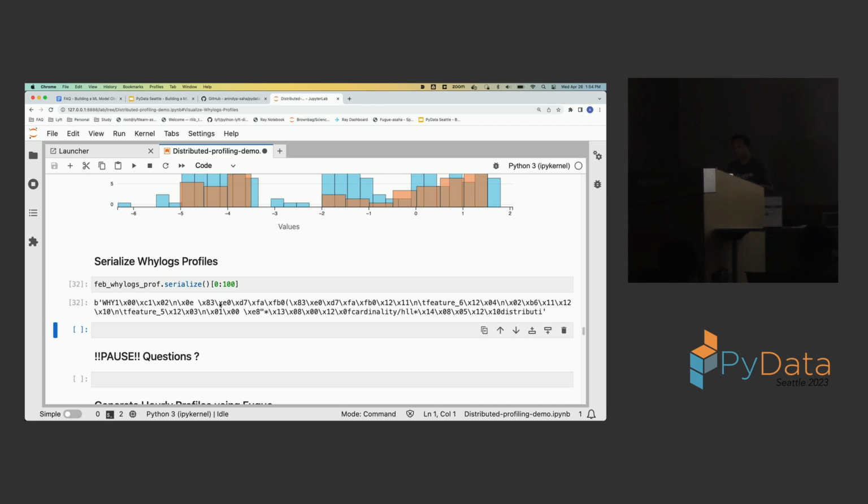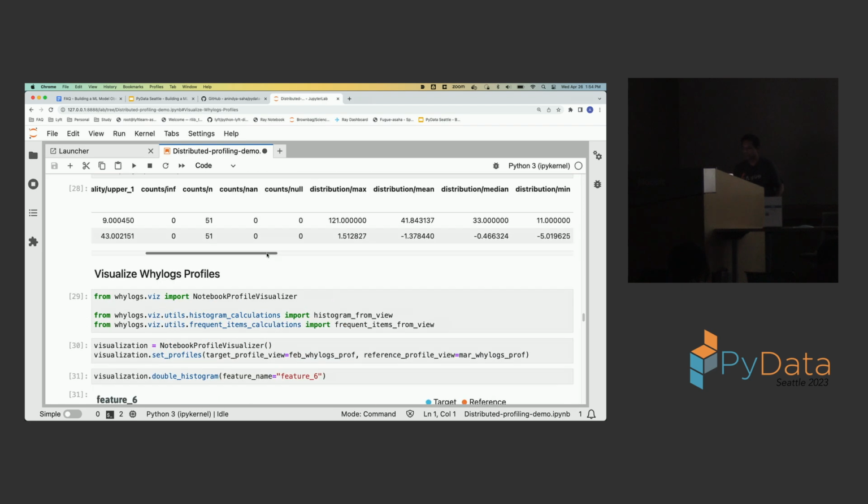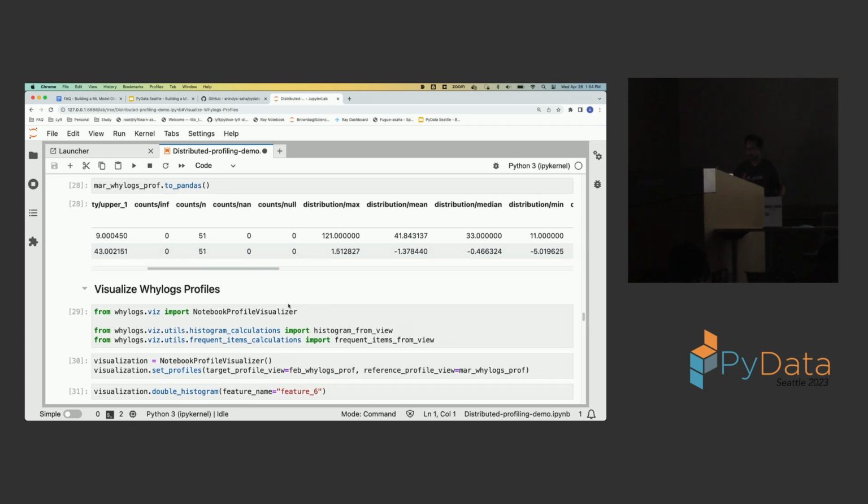And if you convert it into binary, you can save it into the database and load it back later to reprocess. So we completed the second step, profiling of the data to get statistical metrics out of it.